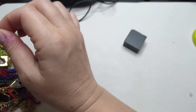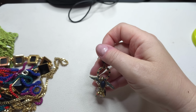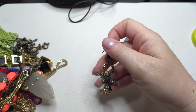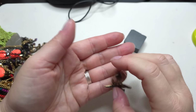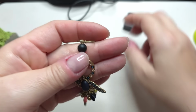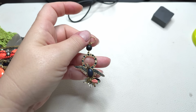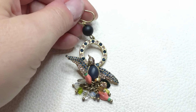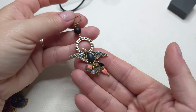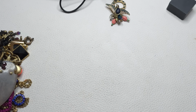Moving right along. This is so pretty. I hope we have another one. I hope we will find another one. Look at this earring. Let me see if I have any names. No, but it has a bird on it. Look, it's a dangle earring with the bird on it and rhinestones. Come on. Focus. This is so pretty. Doesn't want to focus. Am I too fast for your phone? Am I moving too fast up and down? Probably. Don't you think it's cute? Little rhinestones right here. Okay, put aside. Hopefully we'll find another one.